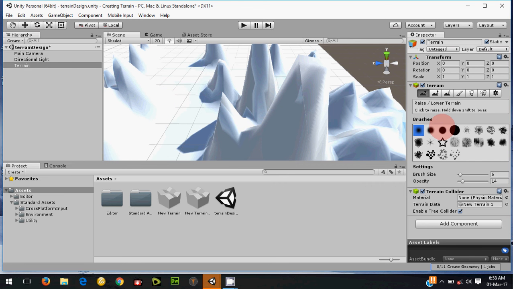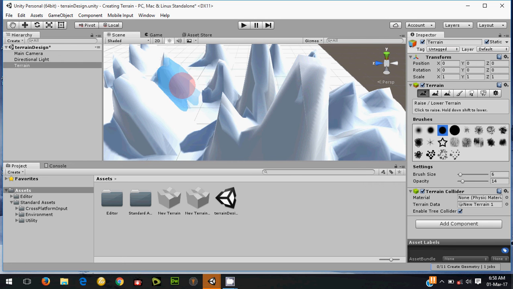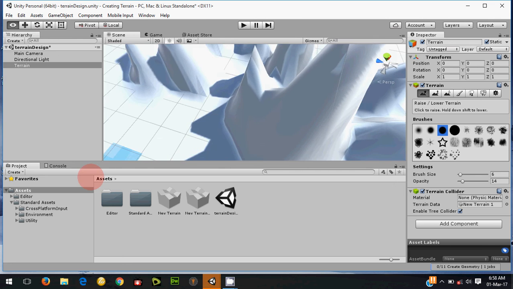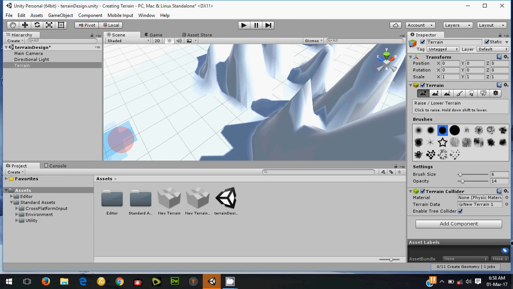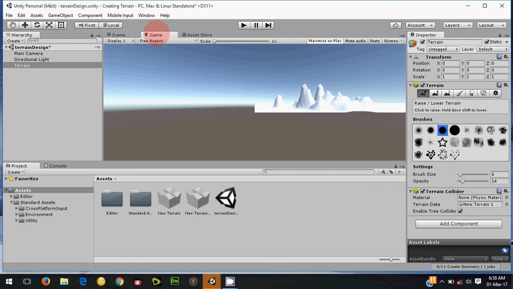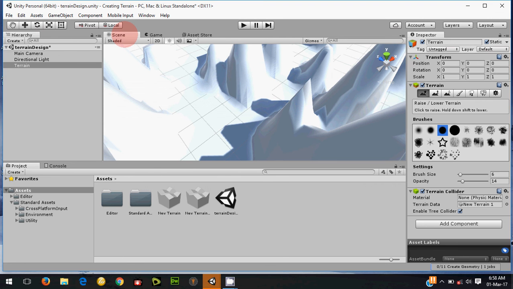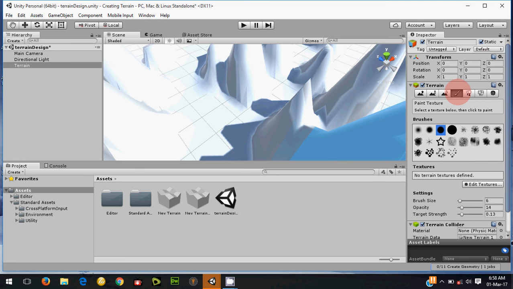So you see how your mountains are coming out. If you preview what you've done so far in the Game view, you see it's quite white. You need to change it to get the color you want it to have. These are the brushes that you use in designing your mountains.